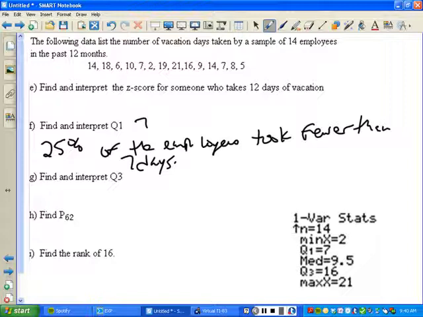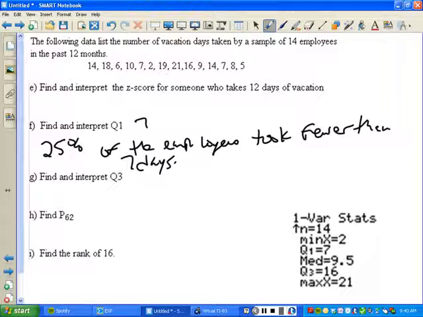Okay. And again, some people will say, less than or equal to 7, it's okay. I don't care one way or the other. But just don't say it's equal to 7. That's the number one thing you cannot say. Okay. Again, some people say, at most 7 days. That's fine. Okay.